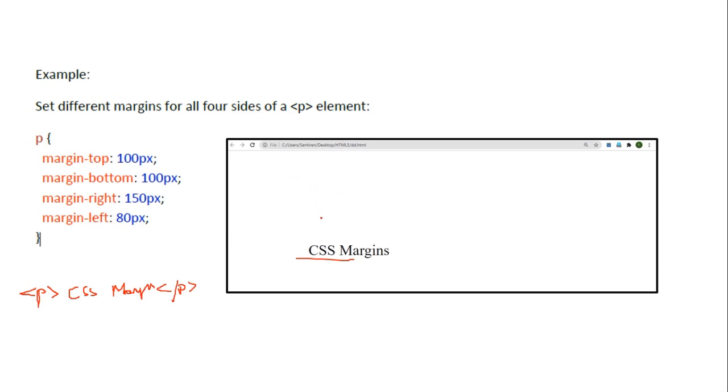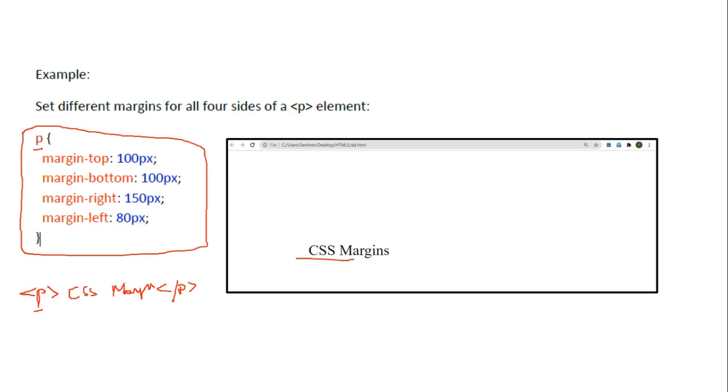Why does it appear here? It appears here because of what we have defined with our CSS. Here I have selected paragraph as my element, which means I want to set the margins for a paragraph. You can set the margins for any element inside our pages. It can be for headings, images, tables, audio, video, and so on.